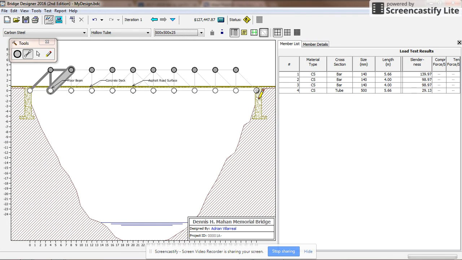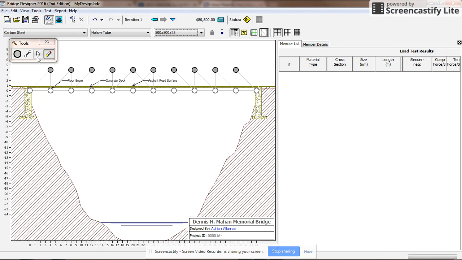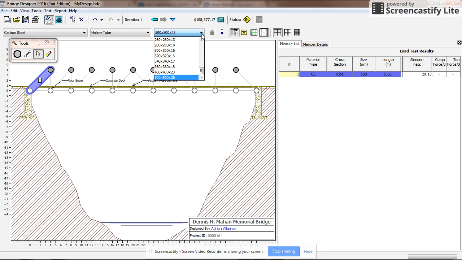Now, if you need to, you can always erase stuff as well. Let's say, this is too thick. Click on the eraser, click on the piece that you want to get rid of. Now let's say, okay, I want to change the thickness of this. If I click this piece, I can come back here and I can change it just like that. So now I made it a bit thinner.